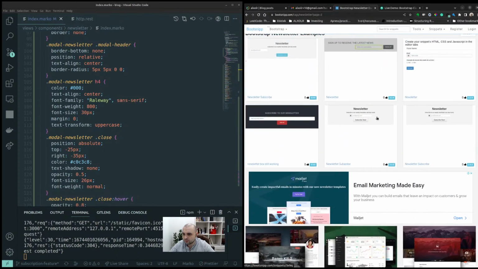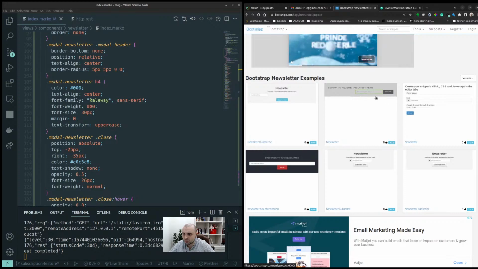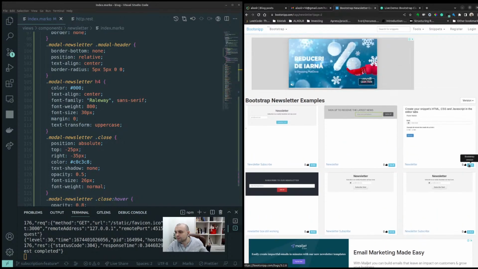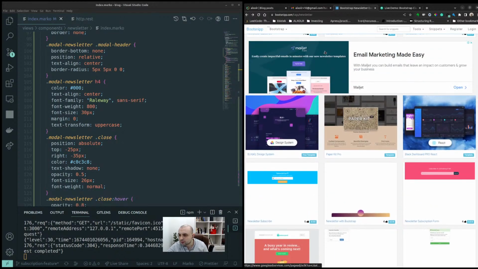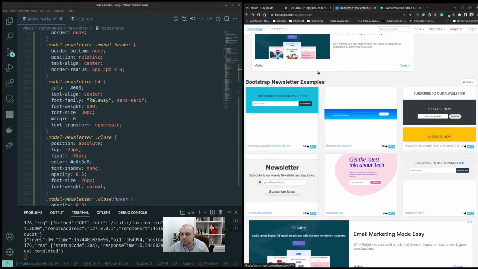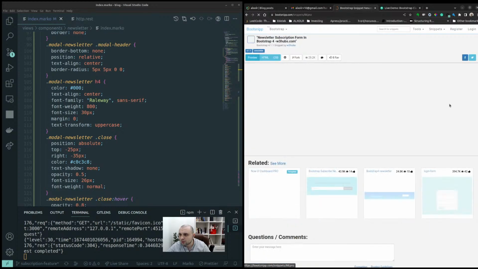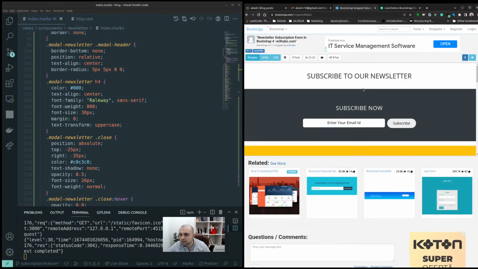Close. That's too simple. Yeah, but this is Bootstrap version 4, so we need Bootstrap version 4, not PaperKit. Okay, so we have a couple with version 4. 4.1.1. I think that's good. Subscribe now. Yeah, I think that's the one.